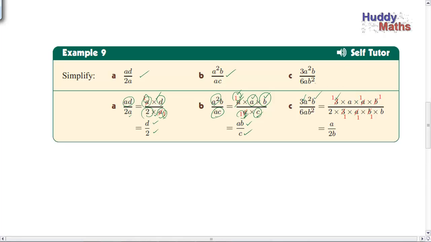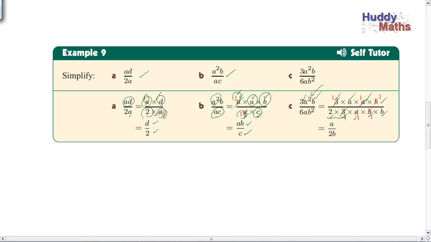3, there's no times sign, but it means 3 times A, times another A, see that? Squared, we've been doing quite a bit of that. And then times B. Bottom line, 6, let's split that up, 2 by 3, so we can see any number factors for those two numbers, the 3 in the top line and the 6 in the bottom line, and then times A, and then times B squared, B times B. Now laying it all out like this, we can see the 3 will go into itself once, and it will go into this 3 here once. So it cancels the 6 down to a 2, if you like. You might not like to put all this out, but you can. It shows the way.